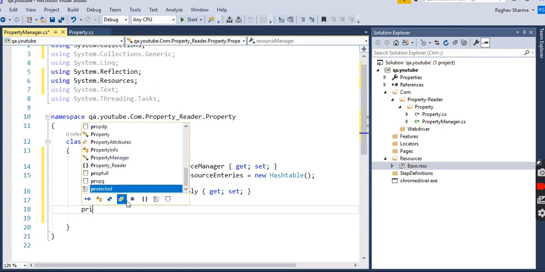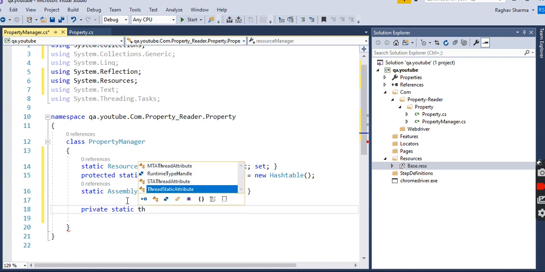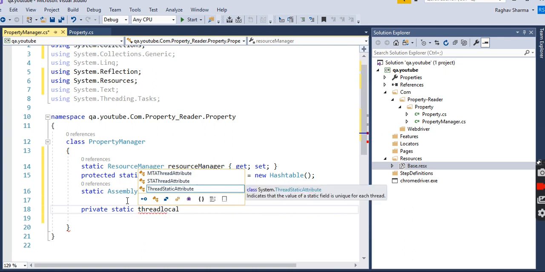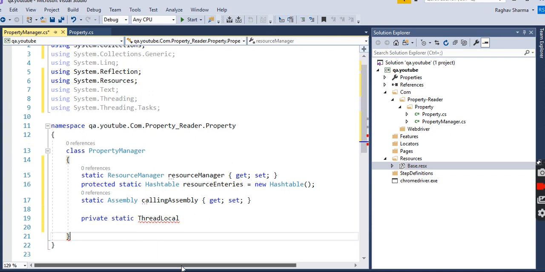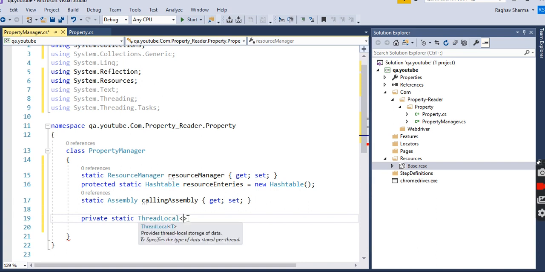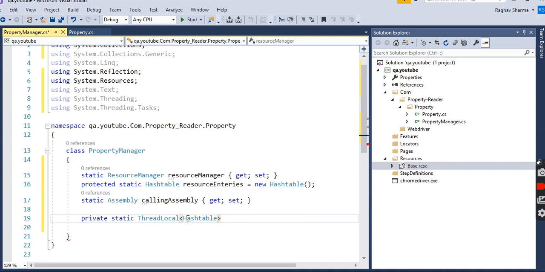Just create a field, private static ThreadLocal. Go over it and use System.Threading. Which type we need to store is a Hashtable.